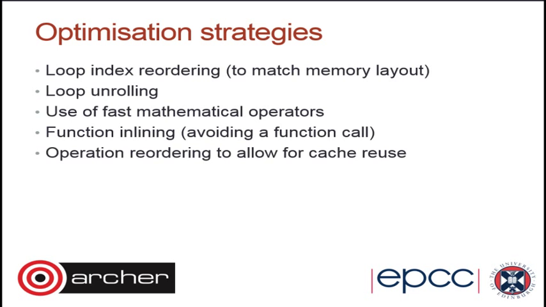Also, it can do things called loop unrolling. So imagine you've got a loop and you're going around 100 times. Every time you go around, it's got to jump in memory and test a condition for termination. And again, maybe that's a bit of a waste. If you know as the compiler, it's definitely going to do this 100 times, what you could do is take the loop body, duplicate it 100 times, and you've saved jumping around in memory and doing this termination test every time. And there's a whole load of other strategies that can be built on top of that.